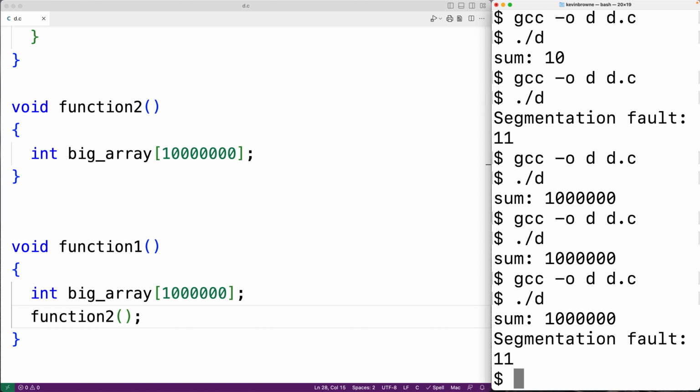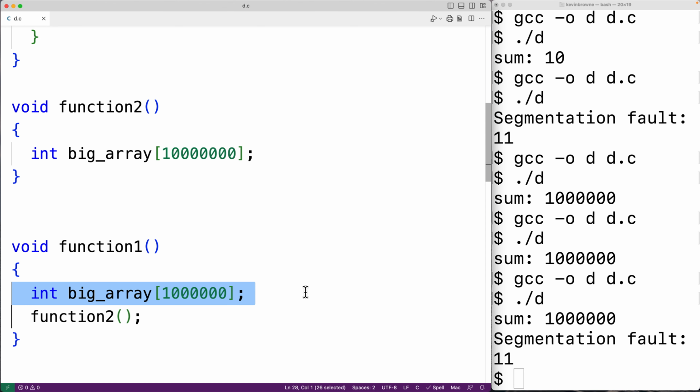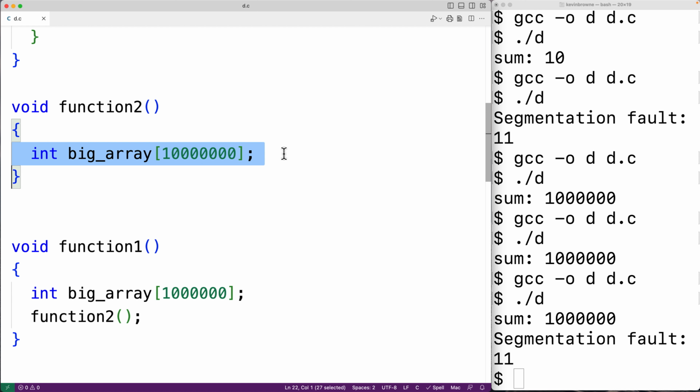And it's not the size of the array alone that's the issue, because before we called function1 just fine when it had its own big array. But now function1 is calling function2, and function2 is also creating a big array. And the combination of these two arrays, in addition to the large array in main, is exceeding the size of the call stack, which then causes a Stack Overflow error to occur. Now the exact size of the stack can vary from one system to another. It's going to depend on things like your operating system and your compiler settings.